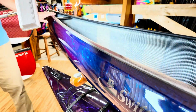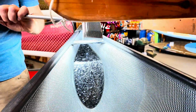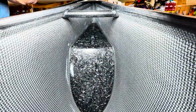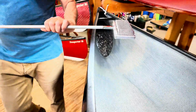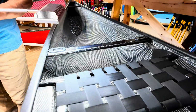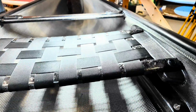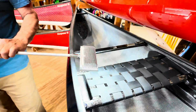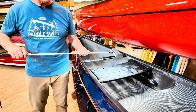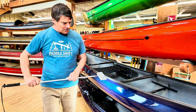Joe, let's show them the float tank on the inside. All the pack boats and canoes we build with forged carbon, the float tanks are made with the clear black carbon, and then let's show them the seat here. This is a really cool piece. Matt actually builds the seats as well with the forged carbon finish, and they are made with epoxy and they're heat cured as well. And then let's look at the boat on the bottom here.